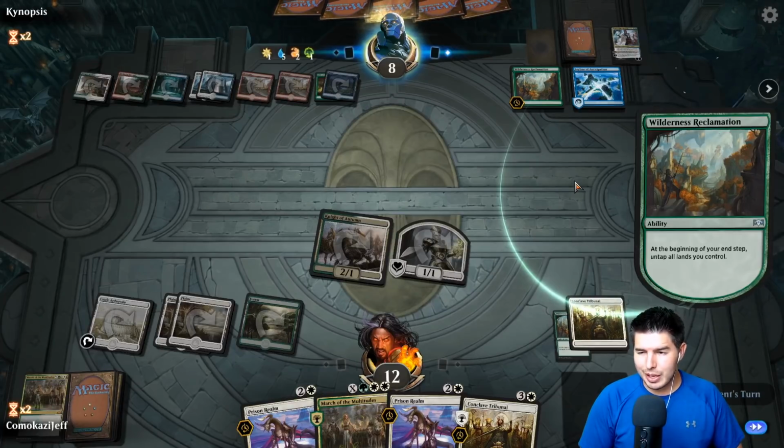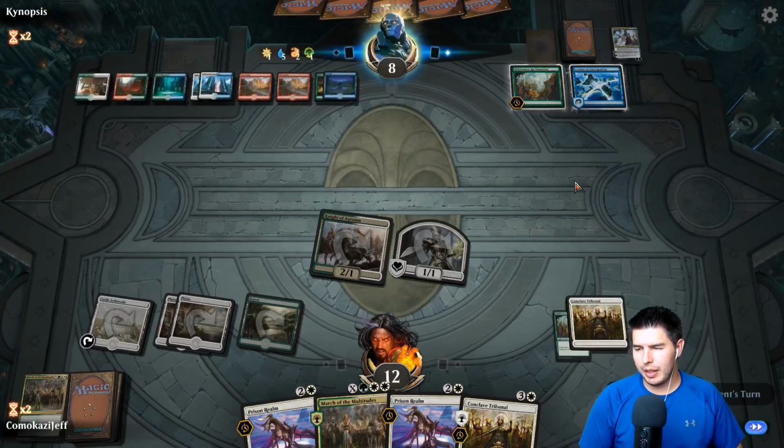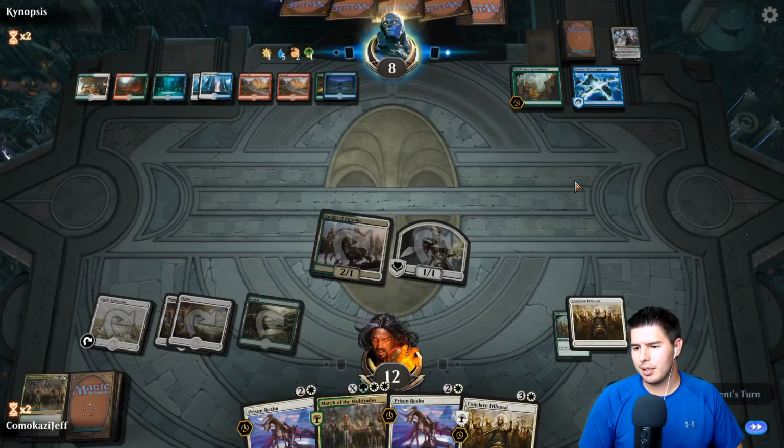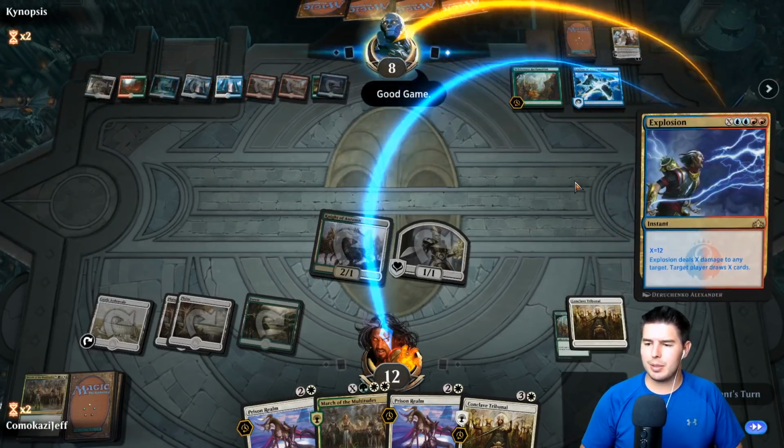This could be a Hydrate Crisis now that they have the Leyline. Which, Hydrate Crisis also just kills us. I think they just untap and swing. Okay, yeah. So X12. Yep, good game.